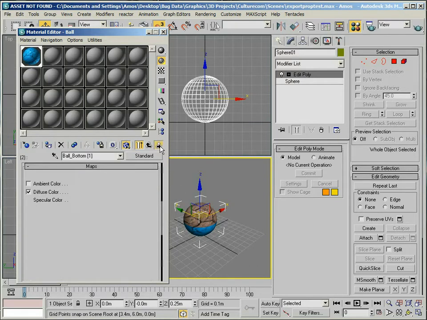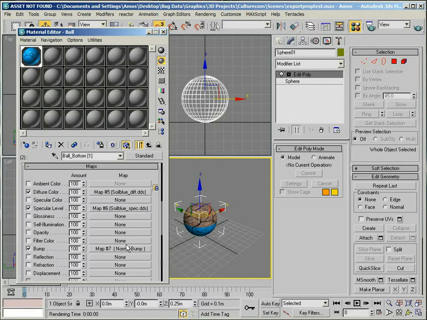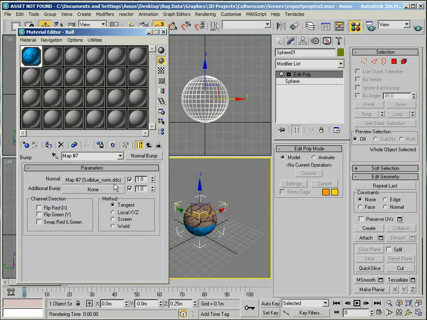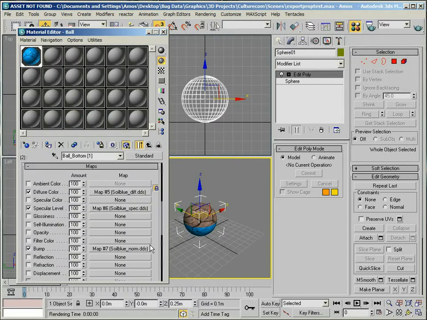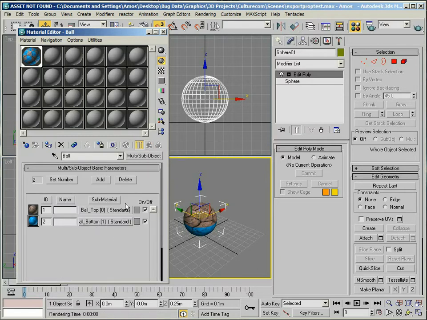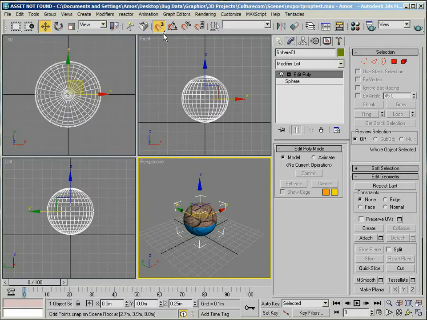So if we do the same for our second material here, so yet again we've got a normal bump node, I'm going to click into that, copy the DDS file straight over the normal bump node, and you can see there that it's replaced it nicely. Okay, so yet again I'll just mention about these naming conventions, having the square brackets with the 1 for the second material, very important. Okay, so that's all our materials dealt with.